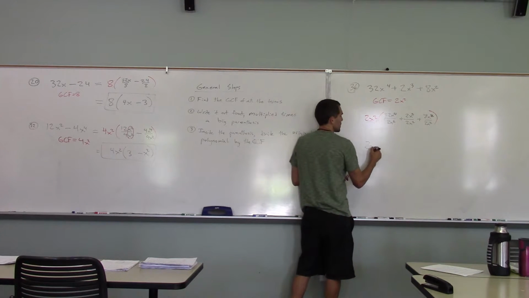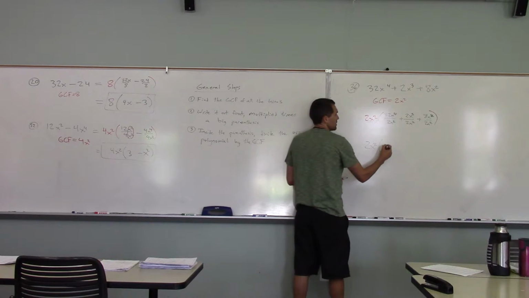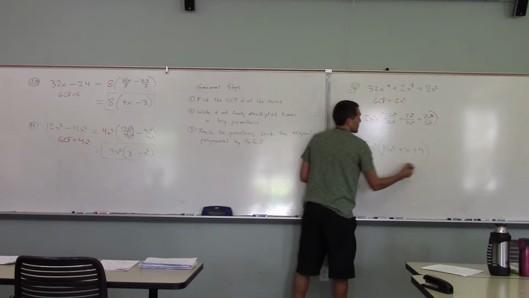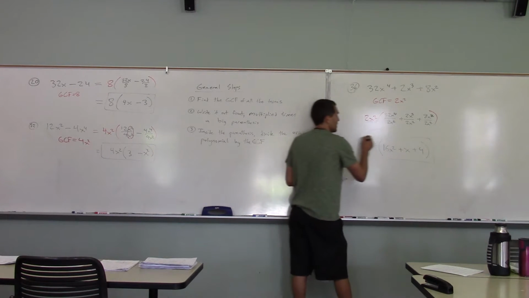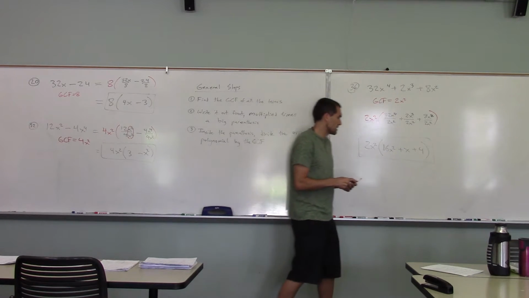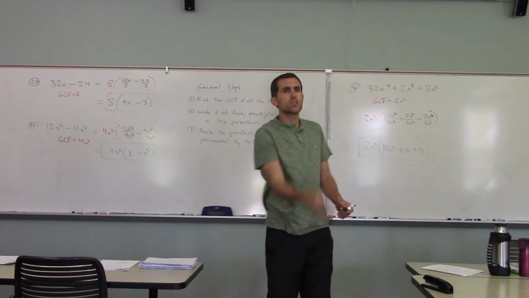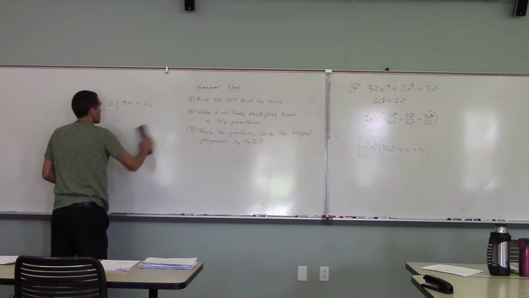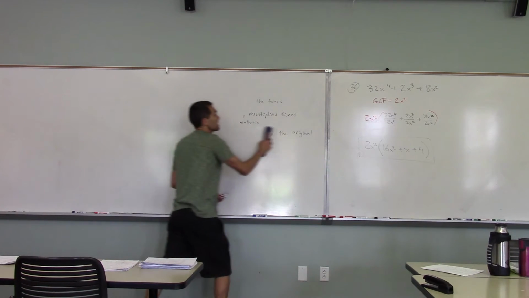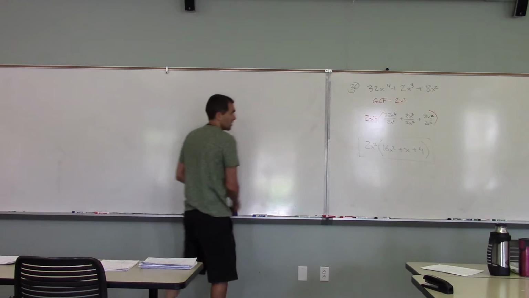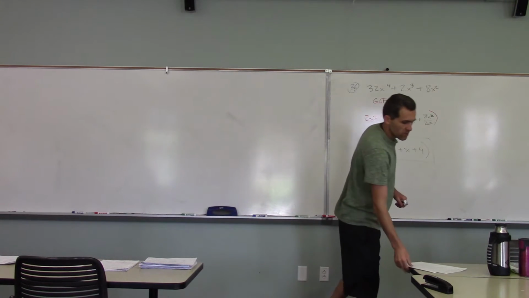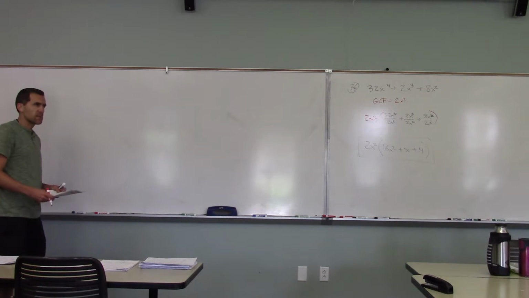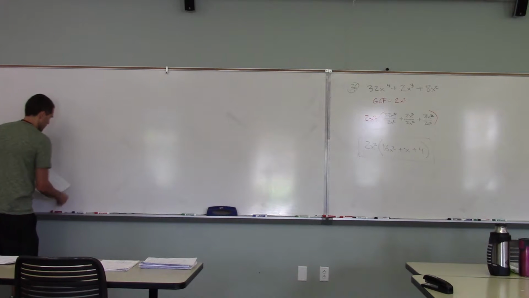Okay, so we get 2x squared times, and what do we get in parentheses? 16x squared, x, and 4. There we go. And that's how to take out the GCF. Now the one wrinkle I'm going to add to this is if the first term is a negative. If the first term is a negative, we're going to take out a negative with the GCF. In general, greatest common factors are always positive, so this isn't technically taking out a negative GCF, but that's the way we're going to talk about it.